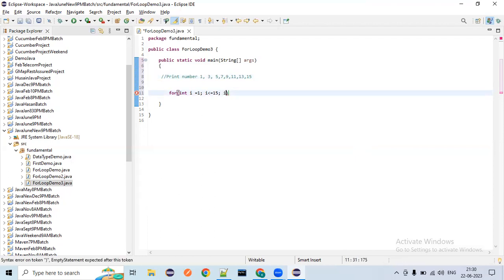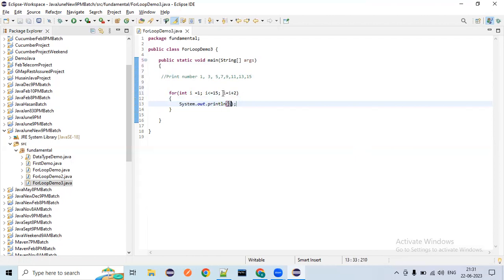So you can write directly i equal to i plus 2, no issues, and you can print the value. All right, like that. What will be the value? Your value will start from 1. It will check 1 less equal to 15. Yes, condition true. You will print the value of i. So what is the current value of i? That is 1. It will be printed. You will come here. So i having current value 1. So 1 plus 2, it will become 3. Right? It will become 3.